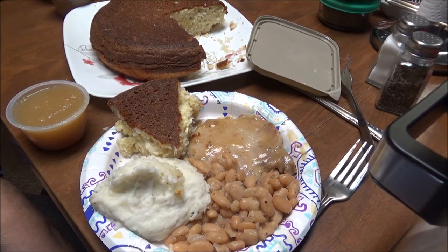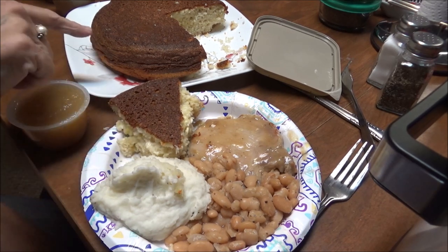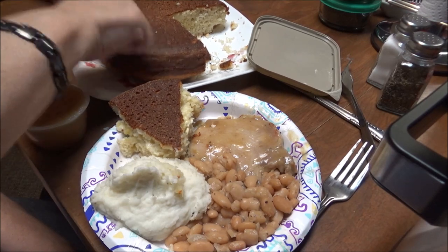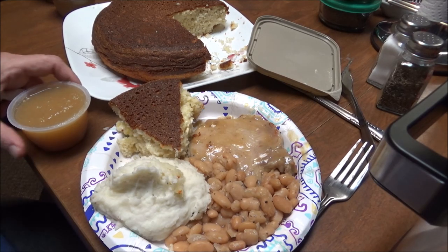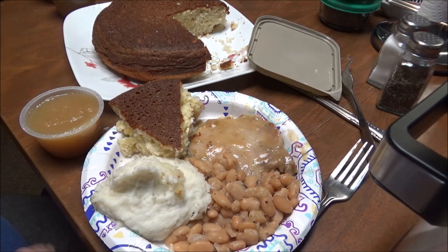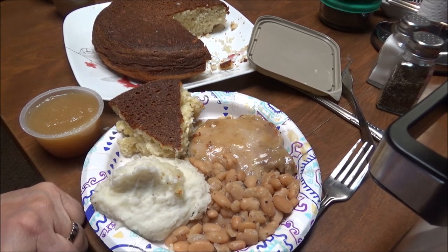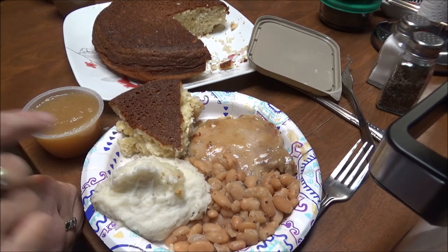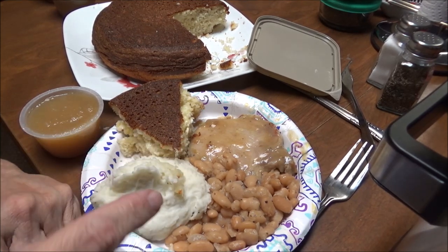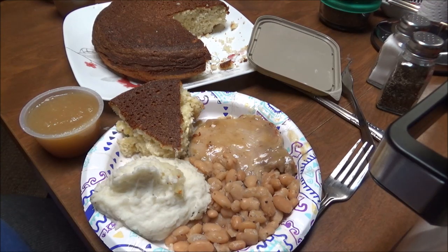I'm back. Here is my plate — I cannot wait to eat this. Look at my beans, they are going to be amazing. Here's my cornbread — look at it, it's got a crispy top on it. My pork chops. Mashed potatoes — these are just the Bob Evans mashed potatoes. And this is my little thing of applesauce. My daughter's friend is eating honey on her cornbread, which I've never had, but it does sound good. I like cornbread and applesauce. Pork chops and applesauce — pork chops, northern beans, mashed potatoes, cornbread, applesauce. This is so good.